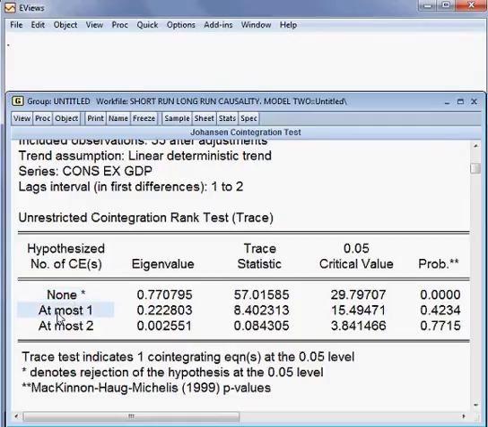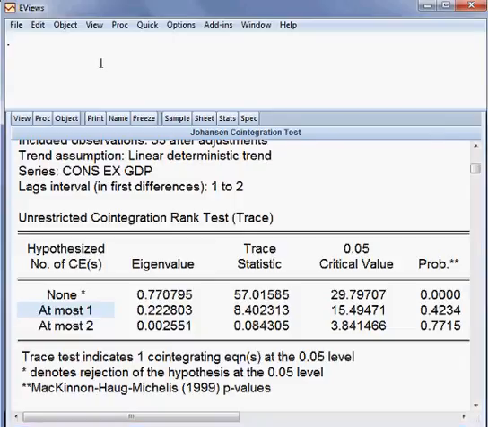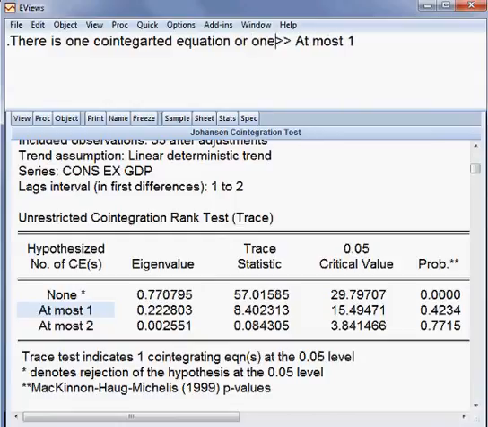Then what about here? At most 1, meaning that there is one cointegrated equation, that is the null hypothesis, and that is at most 1. There is one cointegrated equation or one error term, that is called at most 1.